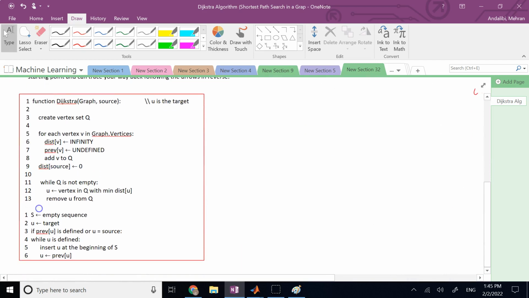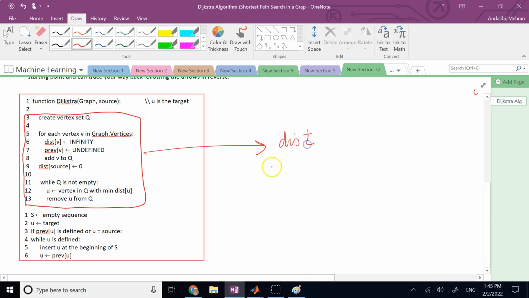So the first part that you see in the pseudocode, this part, is just responsible for giving you that distance, the distance thing here. This part will give you the distance vector, and it gives you the visited vector. But it doesn't give you the path.